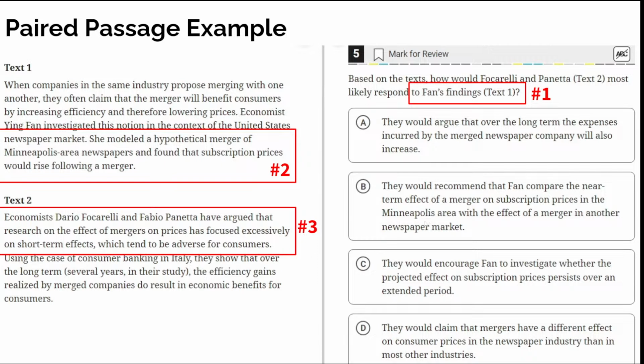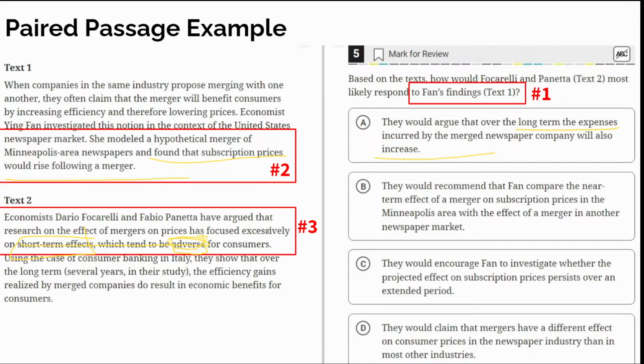All right, looks like everybody agrees that it's C, and I also think that that's the right answer. Again, I just want to point out how it is important to be careful with these, because if you miss information from one, you could choose the wrong answer. For example, the short-term effects tend to be adverse. It says they're negative, right? But you could maybe say, well, then maybe the long-term will increase or something. I don't know. Maybe it'll increase and be better. I'm not sure if that's good or bad. This part being adverse, I need to understand what that means. I need to know what those short-term effects are, and that information is up here from the findings. So again, that's where I personally like to start here.